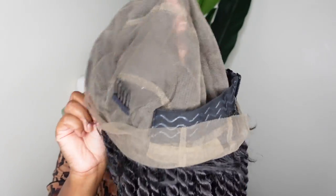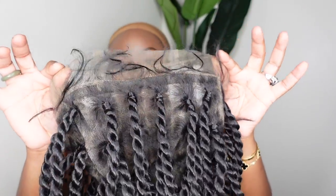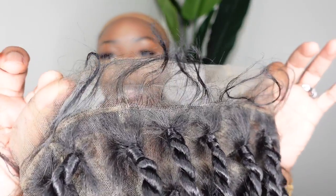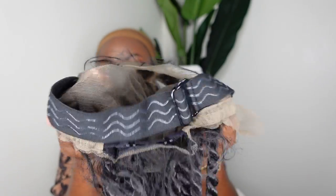Inside, this is a full lace wig. Starting from the inside out — this is the front of the wig, what you see, and you have two combs that sit right about here. When you flip to the back, you still have the adjustable band to make sure the wig gathers in the back, plus an adjustable elastic band. In the back there's also baby hair, so if you want to put this in a super high bun you'll definitely have that option. The baby hair in the front is a little longer. Step one is just cutting off the excess lace in the back — this is what it looks like after you cut that back piece off, and then you go in and adjust those straps.